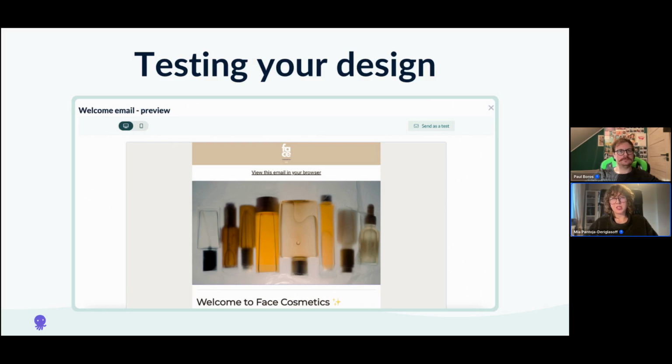You can also send a test message to your own email address to see exactly how it will appear in an actual inbox, giving you a chance to double check that everything looks perfect before sending the final version to your subscribers. You can also have a couple of different email addresses that you own with different email clients to check that before you send it to your whole list.